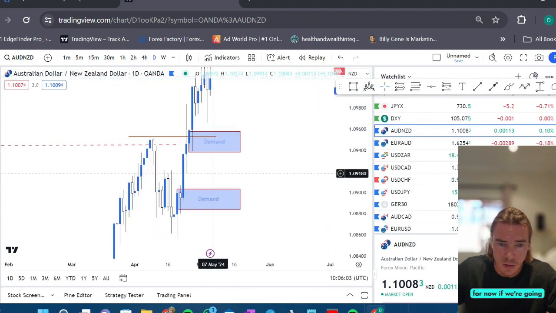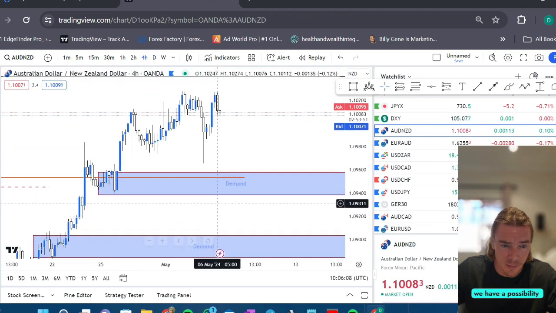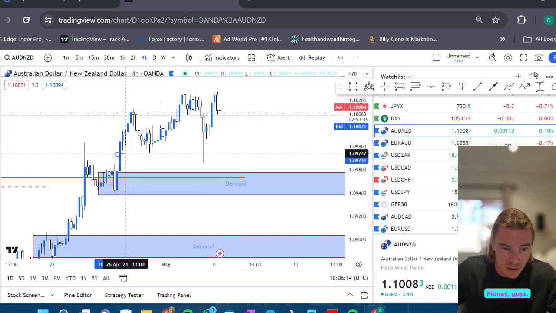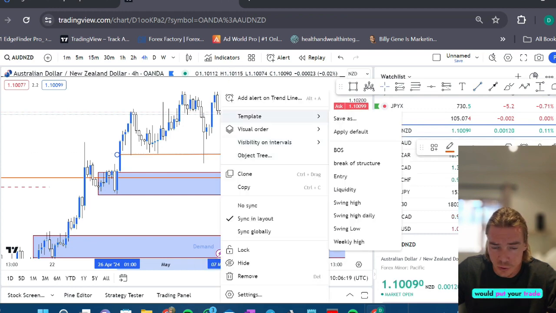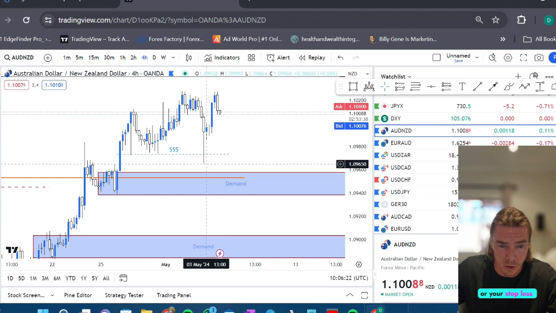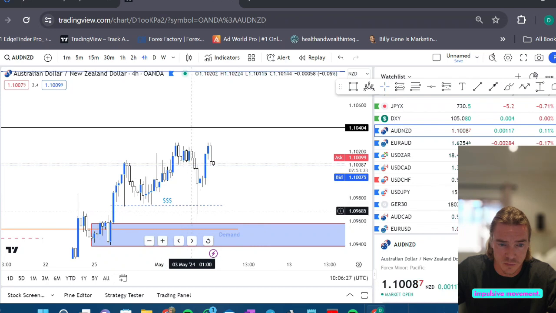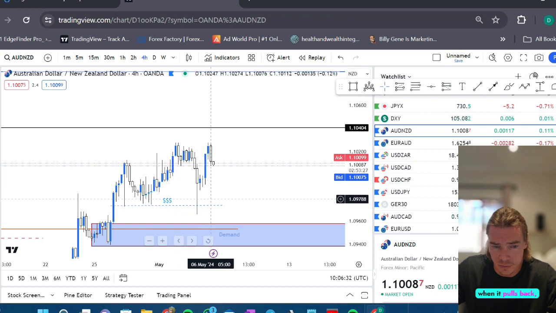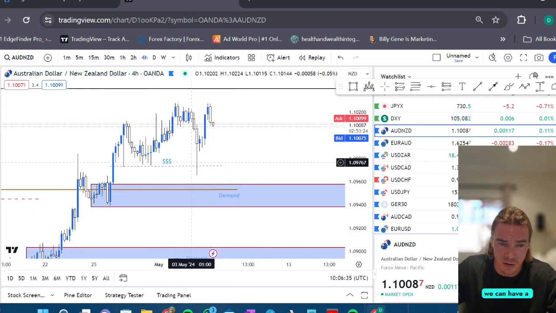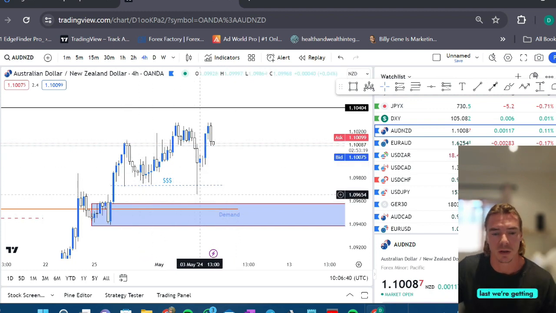Now if we go into a lower time frame, you guys can also see that we have a possibility of a beautiful liquidity grab here. Now all of this is money, guys. What people are forgetting is that you normally would put your stop loss underneath the lowest low. So again, most of the time with an impulsive movement, people would normally say, okay, bounce, next bounce here, when it pulls back, we're going to trade here. But I like the fact that we can have a liquidity grab, all of these people getting knocked out, and that last wick getting knocked out.